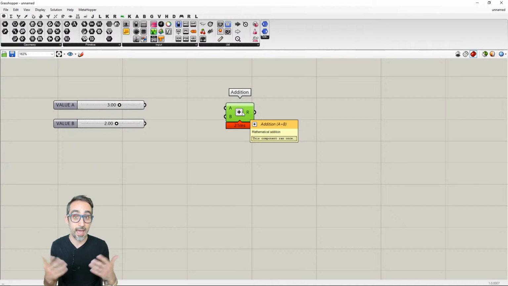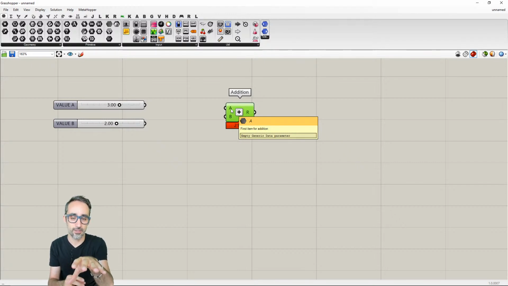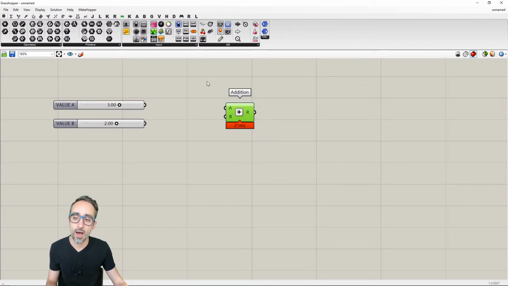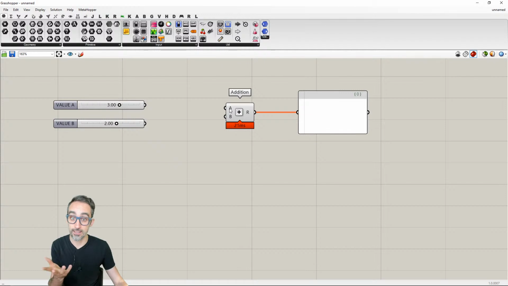So for example, it can add together two vectors, or it can add together two points. You can actually add points together. Because it doesn't want to be very prescriptive about only one type of data, it uses this icon that represents generic data, stuff that I may or may not be able to work with. Okay, so adding this, and just for the sake of looking at the result, I'm going to plot a panel here, and we can see that the panel right now is empty because there's no data flowing into the component.